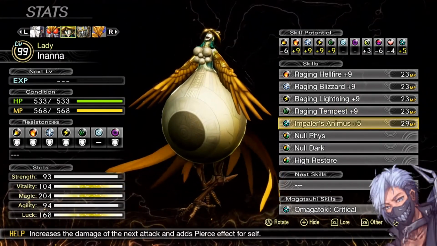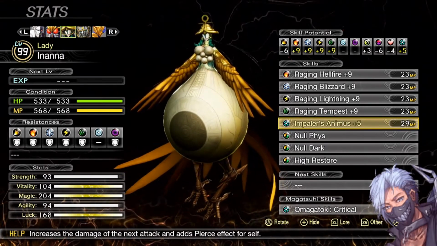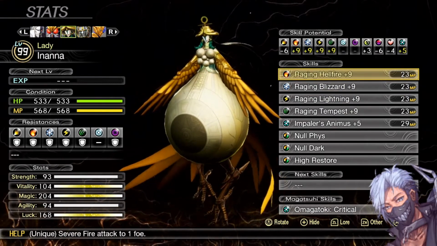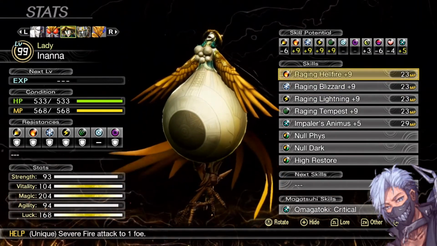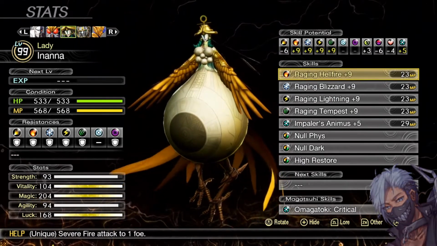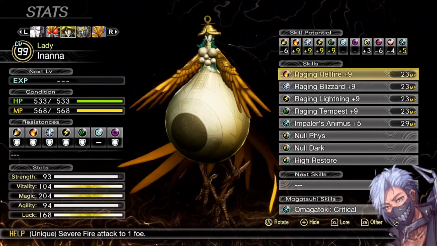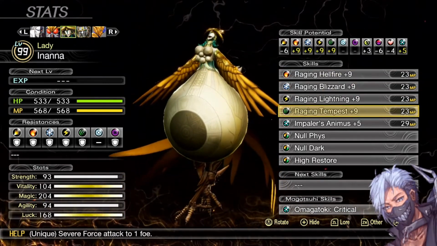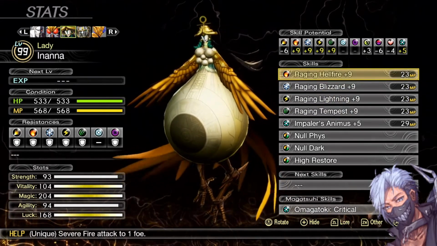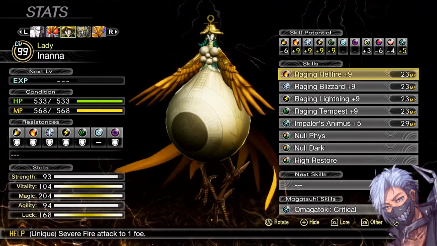And she also has a skill where she increases the damage of her next attack and adds Pierce. So it turns these skills into Pierce and increases the damage they'll do the next turn. So even if the enemy resists or has Reflect, it will pierce their defenses, and she could hit anybody with any element except light and dark. So I have her strictly focused on doing as much damage as possible with fire, ice, lightning, and wind.